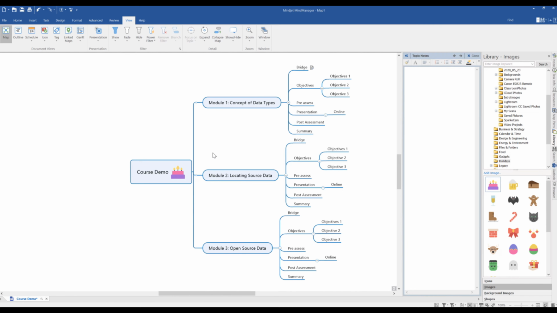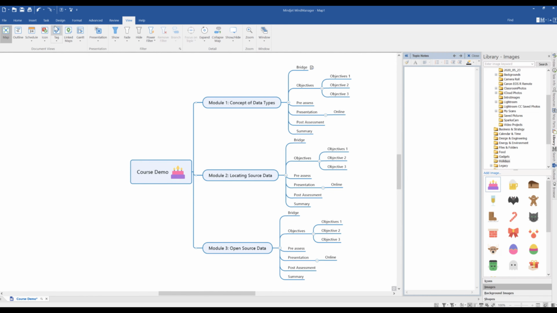Again, I'm going through this pretty quickly just to give you a quick overview of how we can use the electronic mind mapping, but you can see how I was very quickly with this tool able to go in and build up the structure of a course, which I can then start filling in. And that's going to help me get my online course up and running a lot faster.